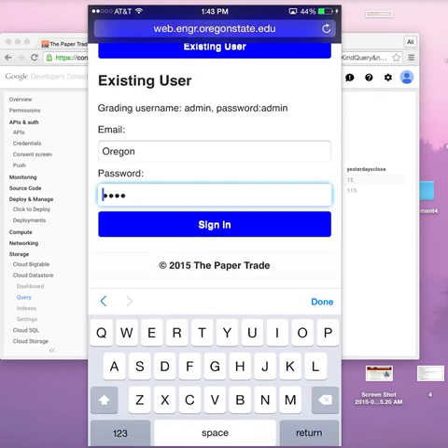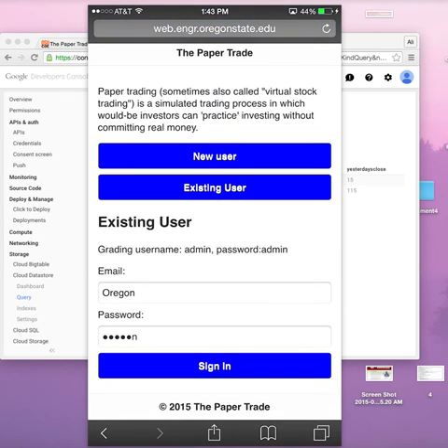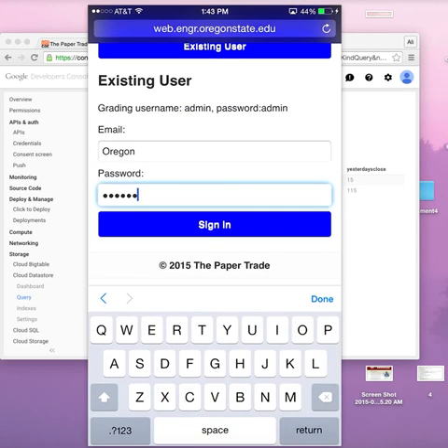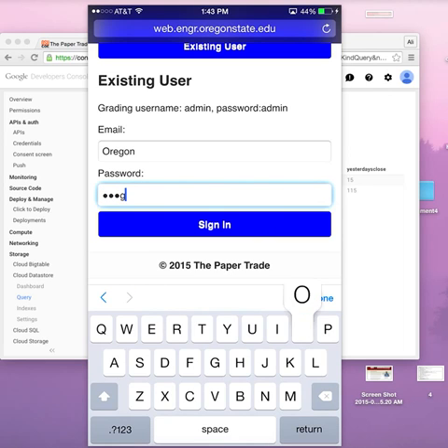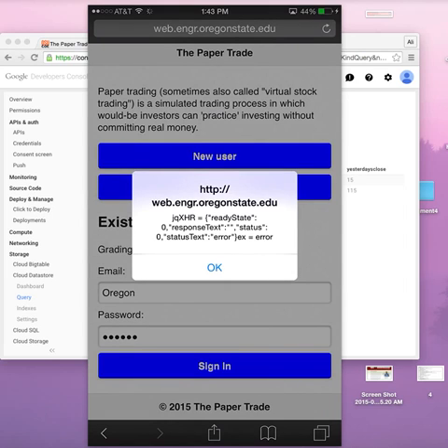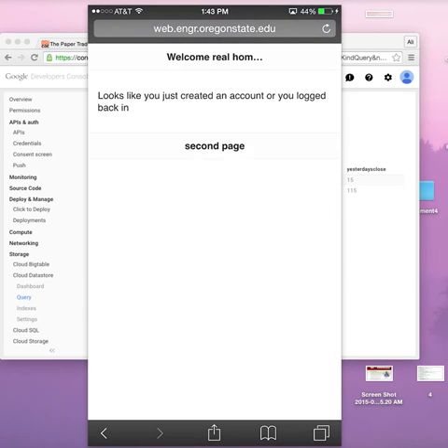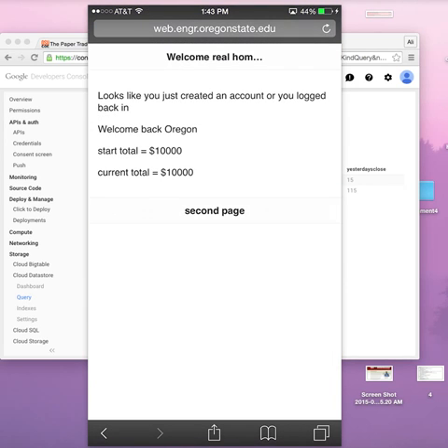So now if I just log in with Oregon again, it'll of course work. There you go. That was the error catch message. I just didn't eliminate it yet.